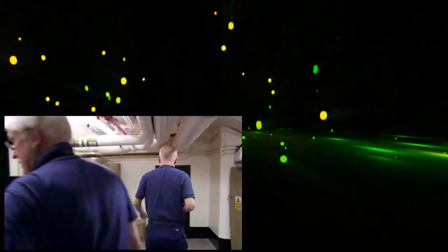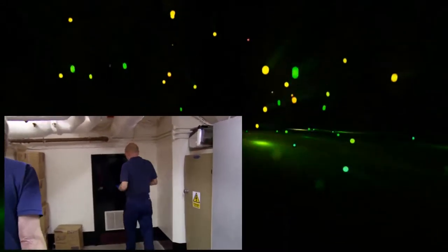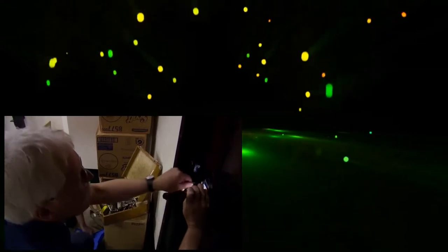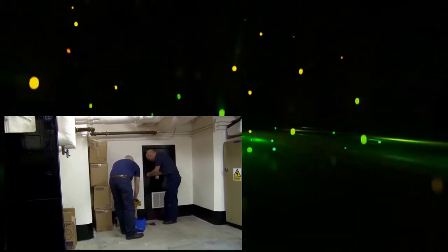Just along there, as you can see, this gives you an idea of the scale of the building. That's from one end to the other. It's taken me about 3 years to find my way around in the basement. And this is the door that we're concerned about. A lot of people in the outside world would just put a drill through the door, drill the lock open. Because of where we are, we don't like to do things like that. That's it.